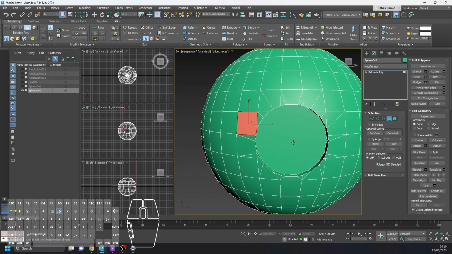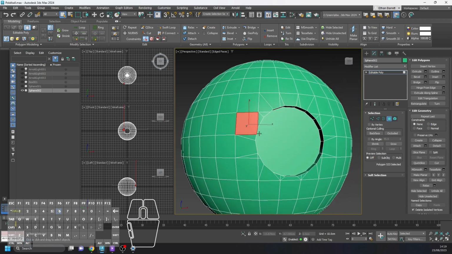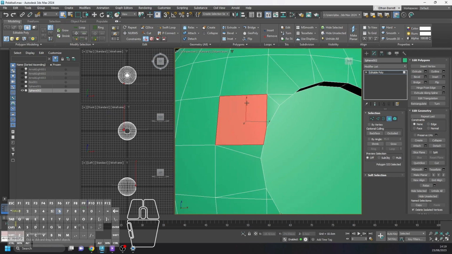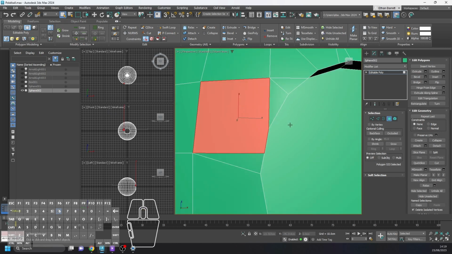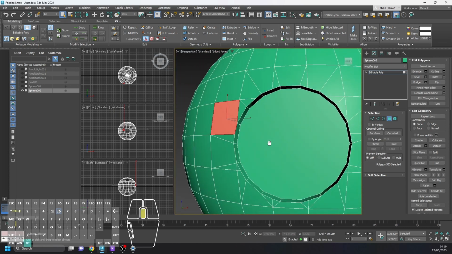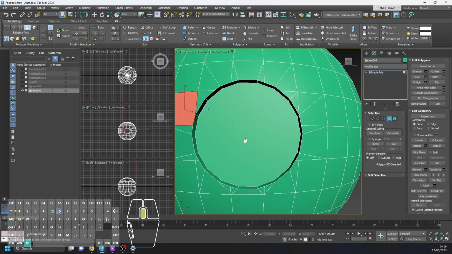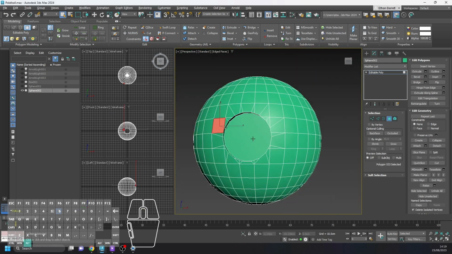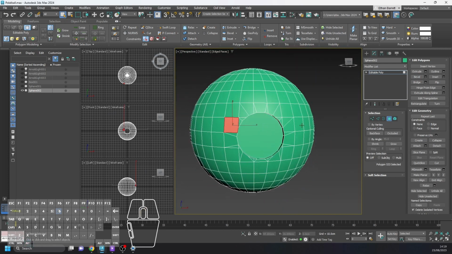But you'll notice we still have some places where we've not got a tri or a quad. For example, this looks like a quad, but it's actually a five-sided shape. So you've got one side there, another edge here, another edge here, another edge here, and another edge here. So we're going to use target weld to fix that in a second. But that's the first part of step 4.